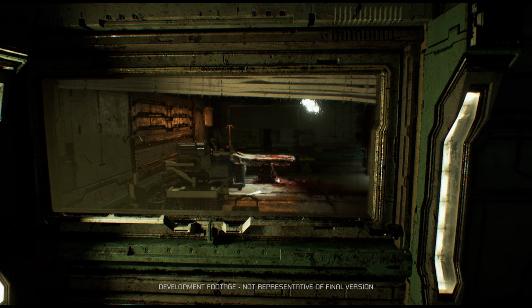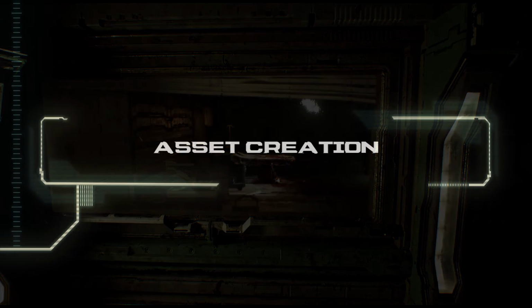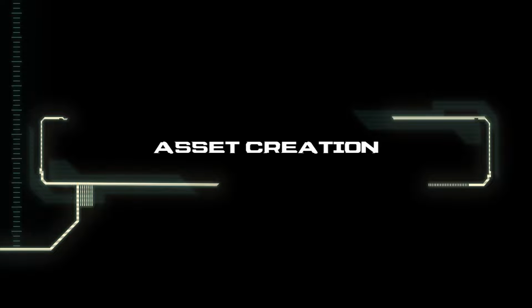Now that we've highlighted a few examples of how we are going to remake an asset, in our next section, we want to put you in the seat of an artist and show you how our tools, techniques, and pipeline work. Hi there, I'm Evan Yovanovich, Senior Environment Artist on the Dead Space Remake, and I'm going to give you a closer look at how we make assets for the Ishimura.